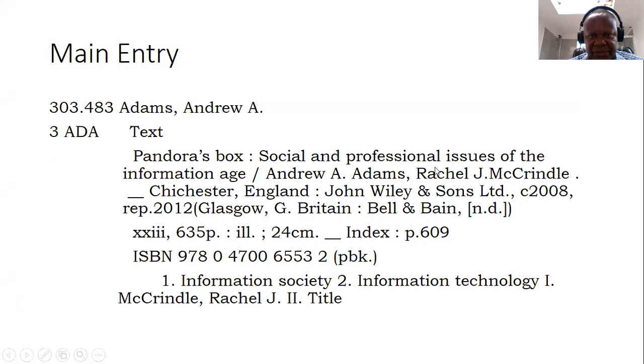I will not repeat all this, but just look at the entry. I'd reached this far: Roman pages, Arabic pages, illustrations, dimension, and we also have the note area where we record the index.